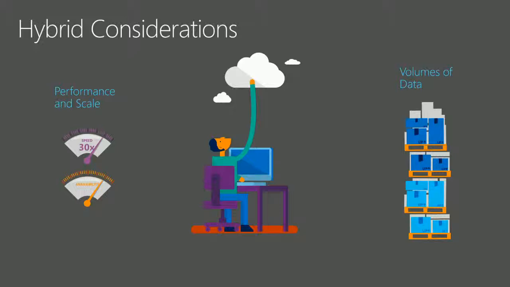So there are a couple of trade-offs, or a couple of things to consider, when we start looking at our hybrid approach. I think there are a couple of important things I want to point out. One, the search experience for your users is only going to be as fast as the slowest link, right? If I'm searching from Office 365 and my on-prem search environment is slow, it's not going to be improved because I have hybrid. Now, we have timeouts and that sort of thing, but I could impact that quality of experience.